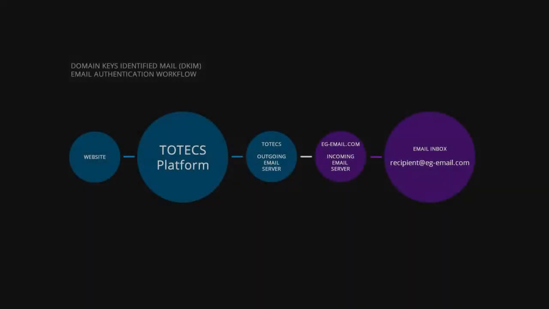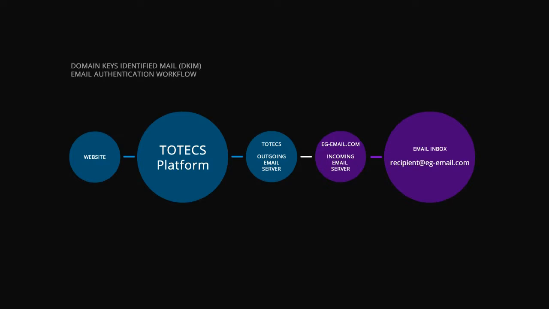Before I show you the details on how to set up the functionality within the TOTECS platform, it's important to understand how the underlying authentication mechanisms work for email and the DKIM authentication processes. If you already understand that, then you can skip ahead to this video. Otherwise, I'll give you a brief background on how this all works.